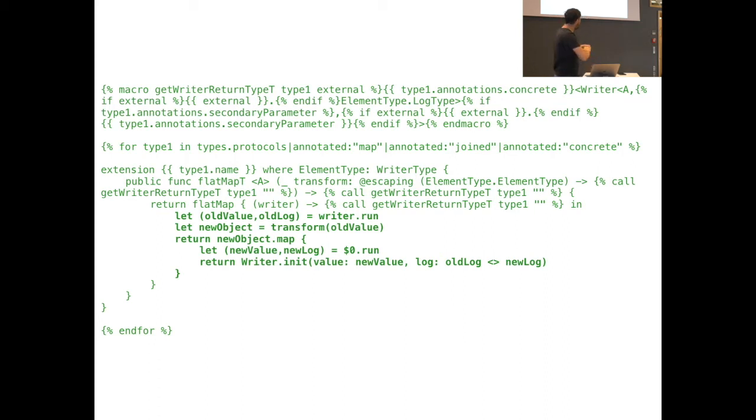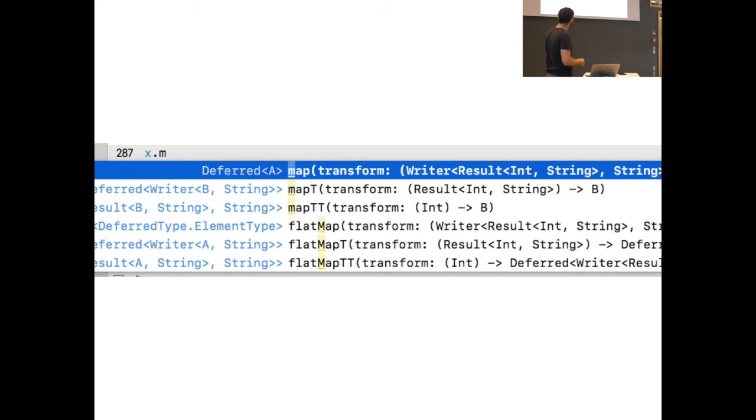Now the final result, when you can put all this code in a library, and you probably want to do this because you are going to generate files with thousands of lines, and they take a while, not that long, like 10 seconds to build. But in the end, if you have all this in place, when you have one of these containers, the Xcode autocomplete will look like this. You have X, that is this crazy container. You start writing up, and you get all the options laid out, and you will be able basically to use the one that suits your needs.